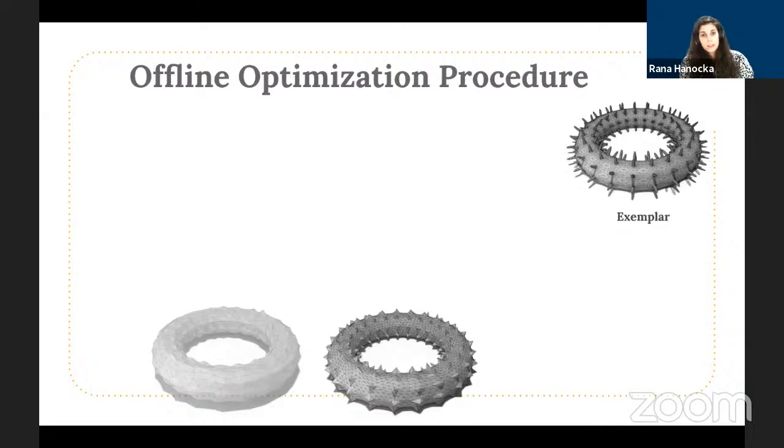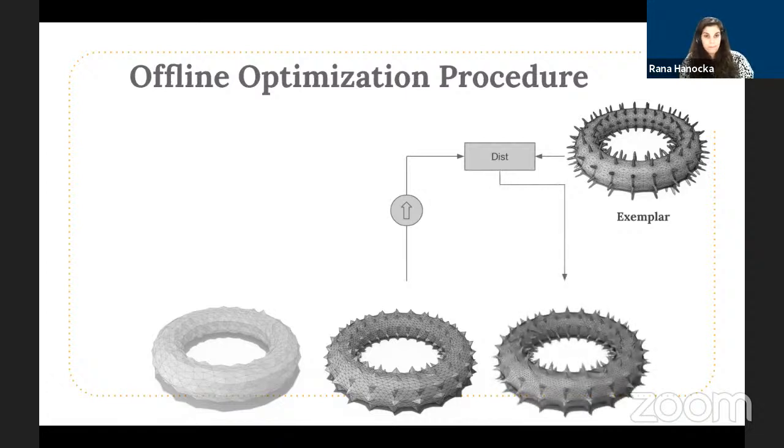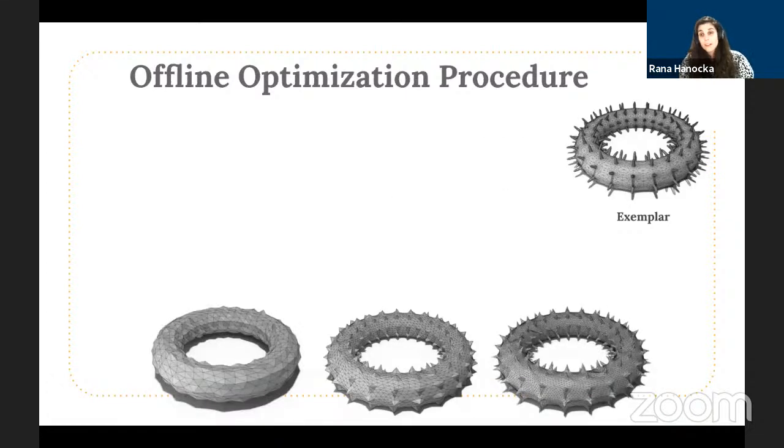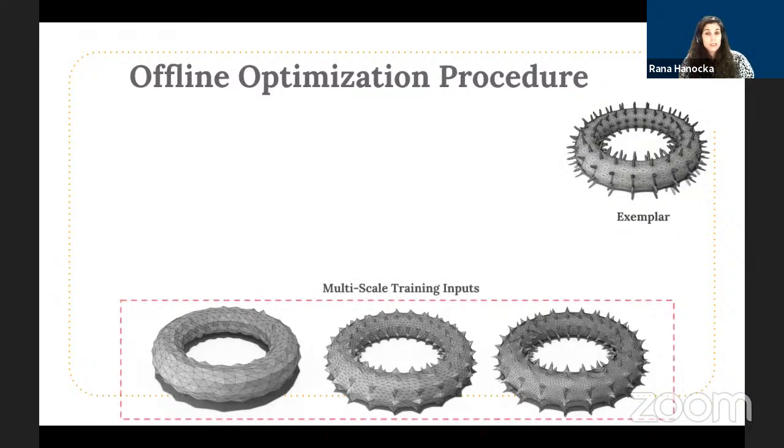So this procedure is repeated until we obtain the desired number of texture scales. After this optimization is complete, we have a series of progressive texture meshes with the proper midpoint subdivision connectivity. And these meshes are what we're going to use to train the series of progressive generators, since they provide vertex level correspondence for the loss computation. Note, this offline optimization procedure is only necessary for training on the exemplar shape. During inference, we use the trained generators and fixed midpoint subdivision on target shapes with arbitrary triangulations.